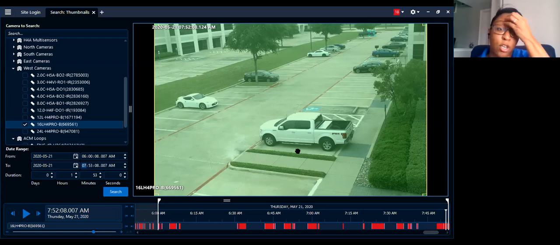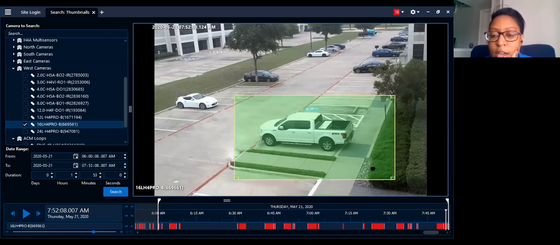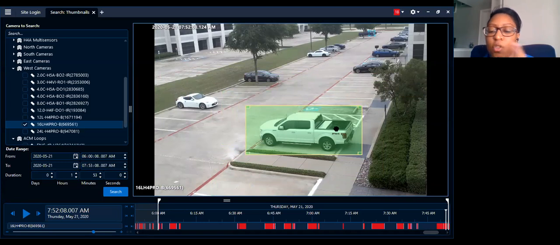So I can use this screen overlay. I don't really care about all the rest of these cars in this scene. I don't care if anybody's walking through here. I just really care about this particular area and finding out what's been going on right there. So I can narrow this into just the area that I care about for my truck right here. Right? So this is the key. This is what I want to find out, and this is what I'm going to search through.